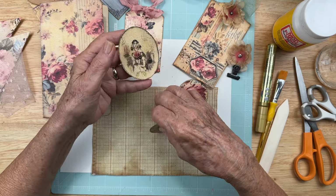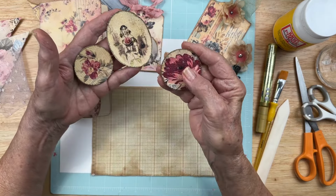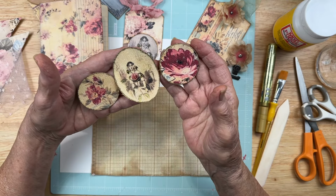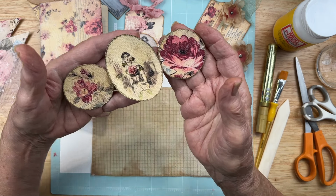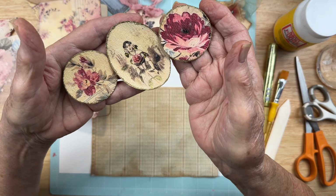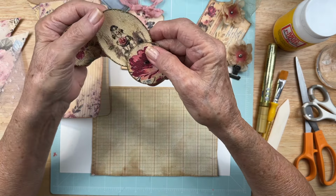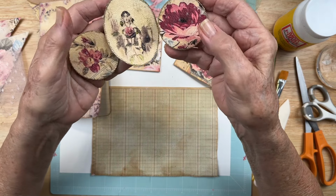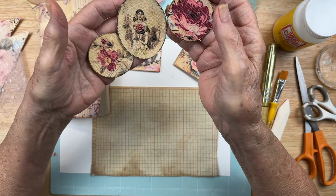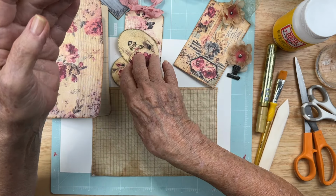And then kind of an adaptation of the circles that we made with the wax paper. These are done with the tulle. And again, such a great look. They're so cute. I just wish you could see them in person, because the detail with that tulle is just fabulous. It almost has a fabric-y feel to it. And it adds such a vintage touch to them. When you look at them, you just think they're really old. It's amazing what a little bit of that tulle will do.